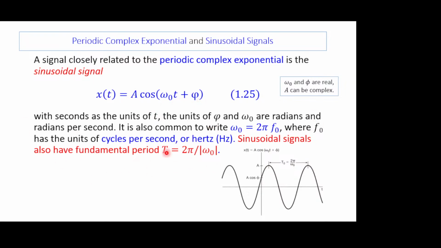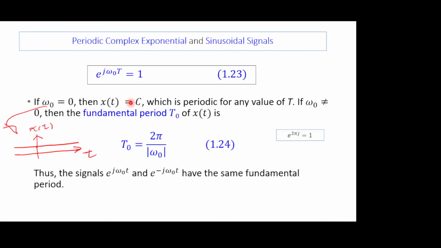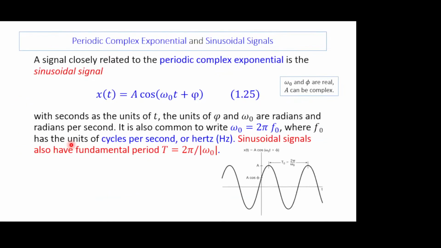Now things are a little confusing here, because we have complex signals, so those numbers might all be complex numbers. But for our purposes, we actually have this omega naught and phi be real numbers. Okay, so those two are real numbers, but a can be a complex number. Okay? Because that gives a good correspondence to our purely imaginary complex exponential, or in other words, we need omega naught and phi to be real numbers for this to be periodic.